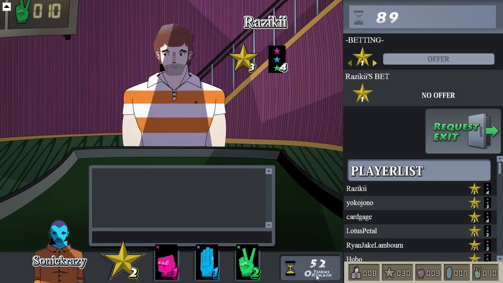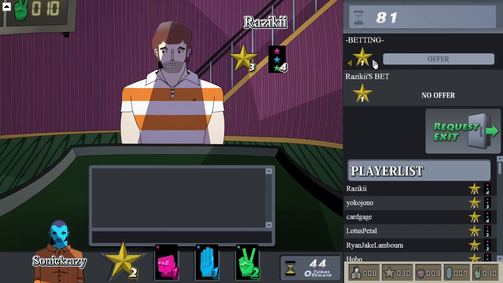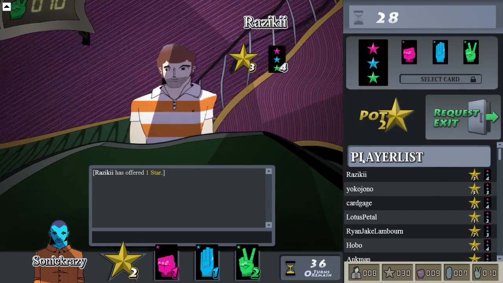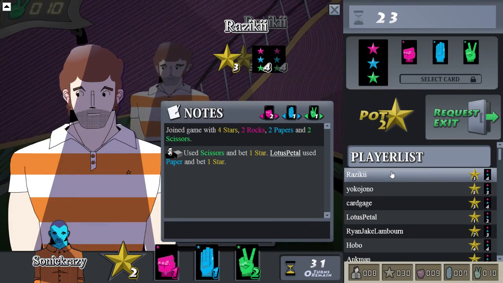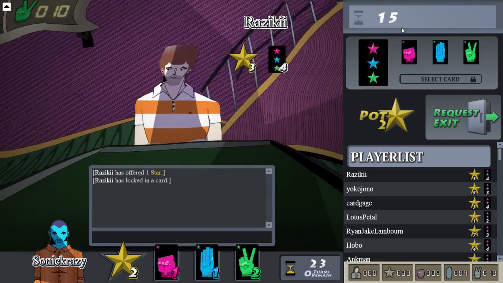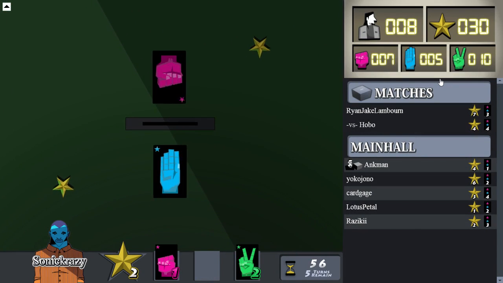And if nobody joins for 53 seconds, then... okay, so... I'm not going to be stupid this time. I think he only has one rock. Hold on. Scissors. Yeah, I bet he has 2 rocks. So he's probably gonna play rock here. Yes! Okay.